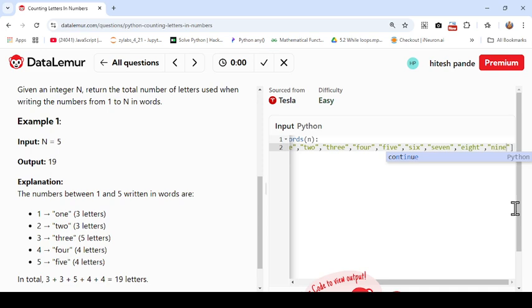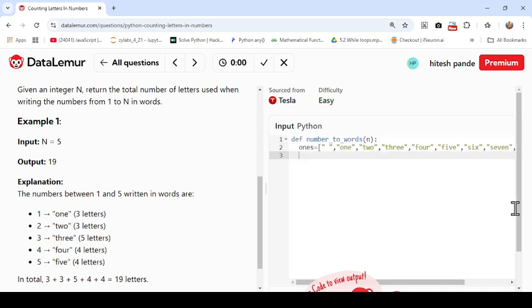Now we will create the list for the two-digit numbers. We will give the name of that list as teens. Again, the space should be included here.